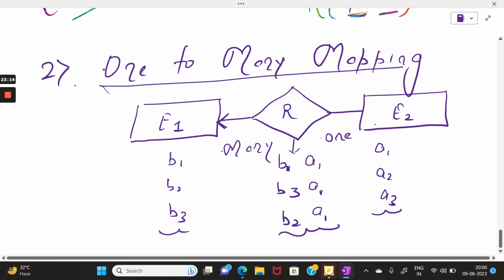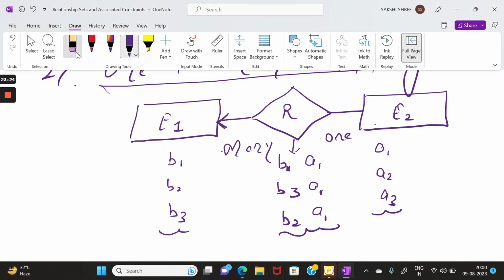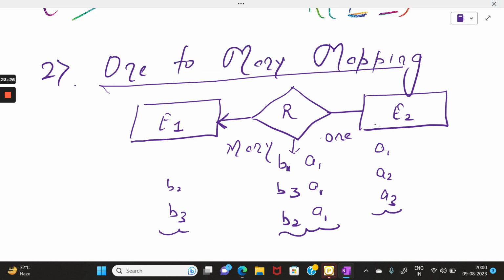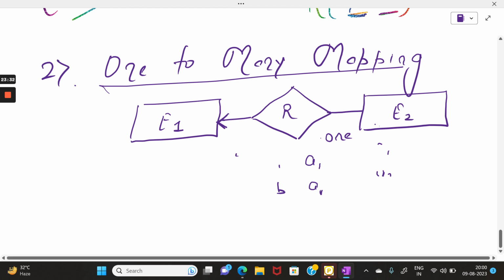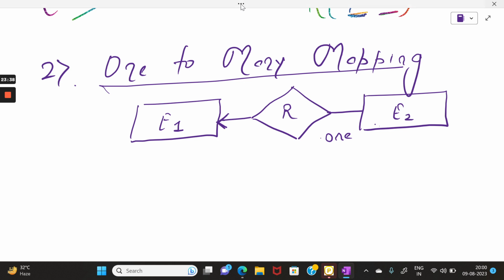I may have misplaced this. Just a second, let me draw it completely along with the attributes as well. So this is one to many mapping.